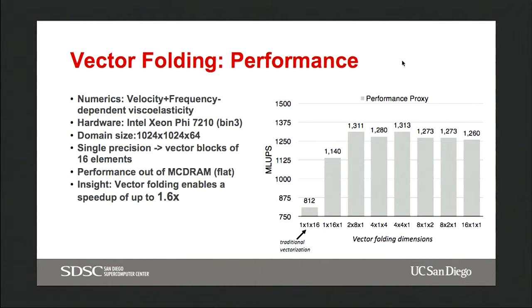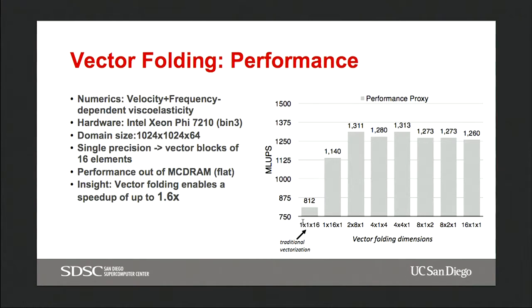So here's an idea of the performance. So this isn't full application performance. This is proxy performance. So running through the YASK proxy, how well does the vector folding do? So the guy on the left is traditional vectorization. Because if you've got a vector fold that's just in the leading direction, that's like doing nothing at all. So that's kind of a baseline. The performance is measured here in lattice update points per second. So 1 lattice update point is updating all 15 grids. So this is measuring how many of those updates can you do per second in millions.